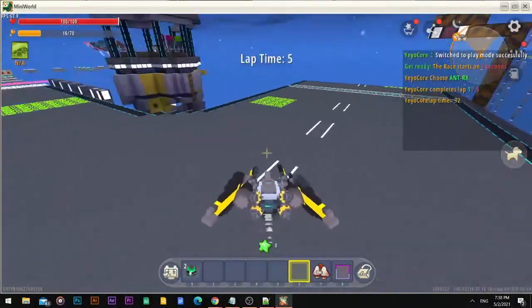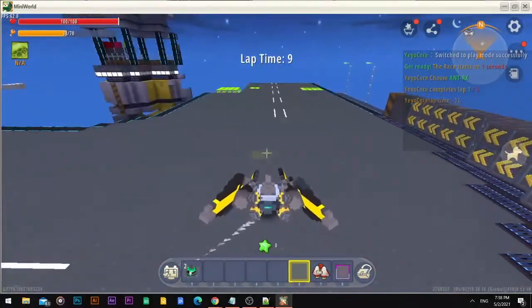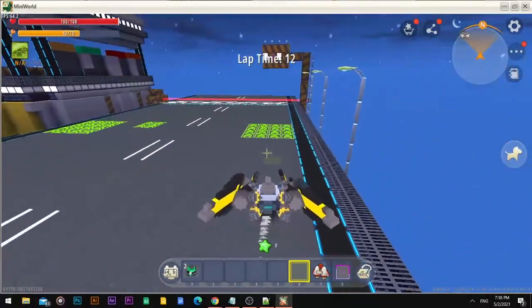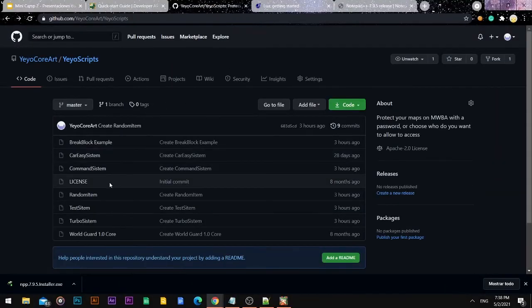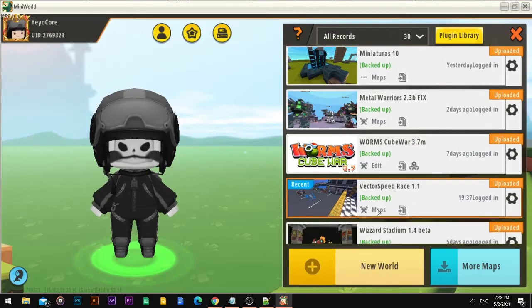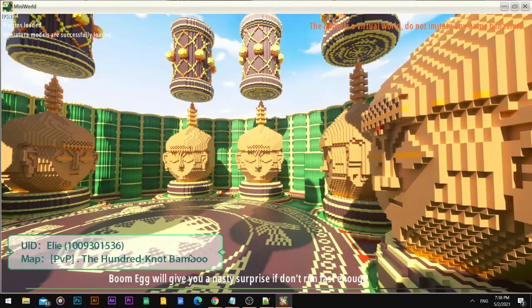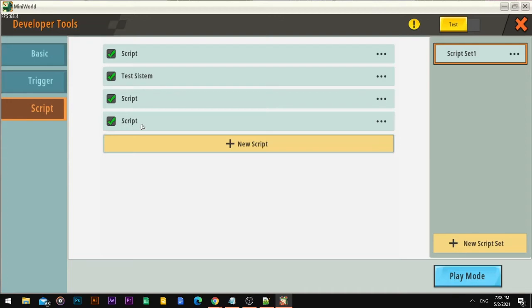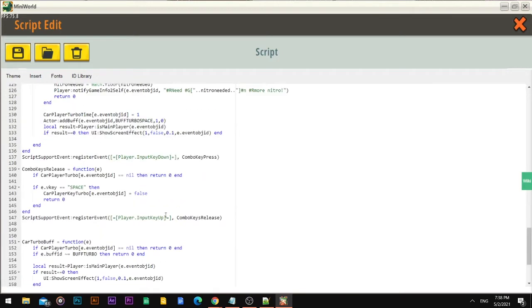Also, the script that I'm going to bring you for free, guys, is going to have this effect. As you see, when you move in the screen, it's going to have a speed effect around the screen. Just go to the site. On Turbo System, we are going to do the same. We are going to copy everything, and we are going to go to the map that we were creating. We are going to access the game, select developer tools, and here select to create a new script. We are going to delete everything, then copy and paste the code.